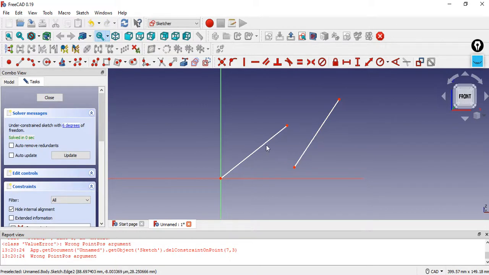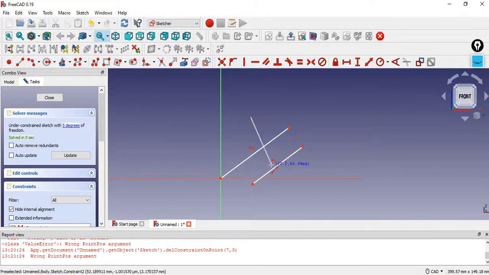Okay, now next thing, suppose I want to make this line parallel with this line. Now just select these two lines and select this parallel. Okay, select parallel. So this is called as parallelism. So even if you have taken this apex, earlier it was rotating line, now if you just see, it is moving parallel to this one. That means you have defined the relation between these two lines. Okay, so that is what parallelism.